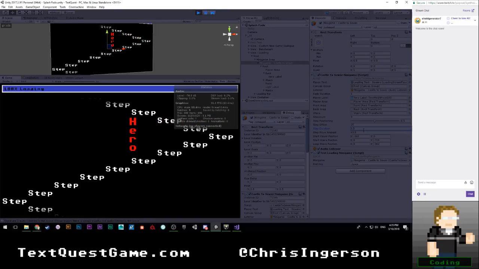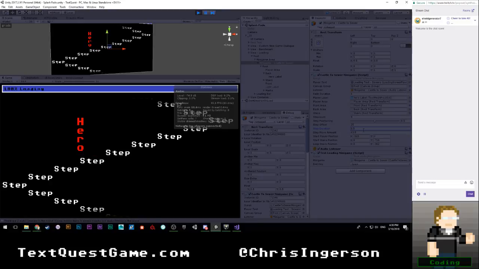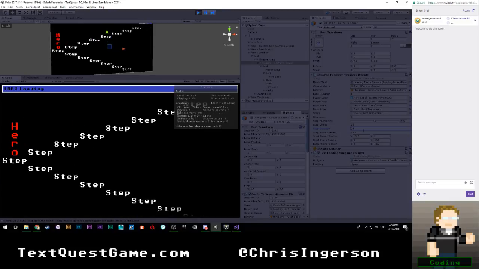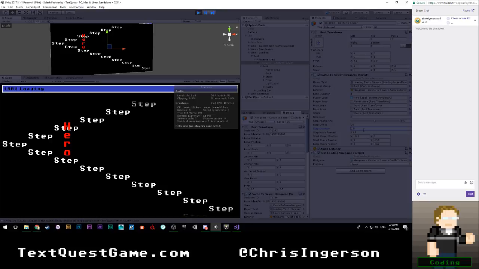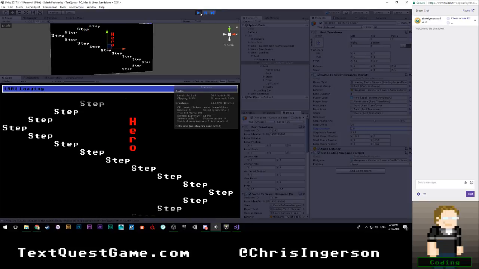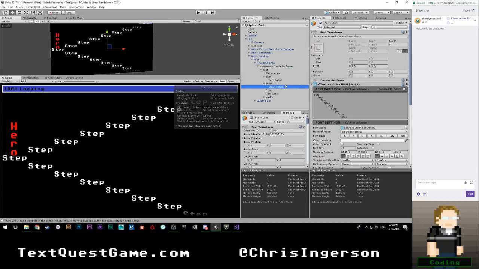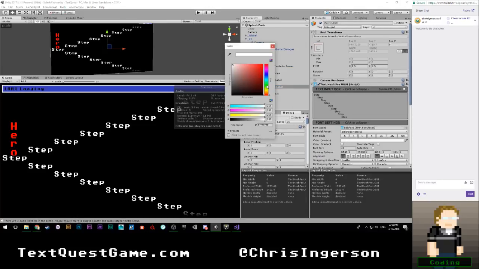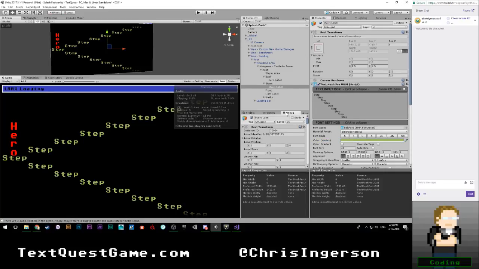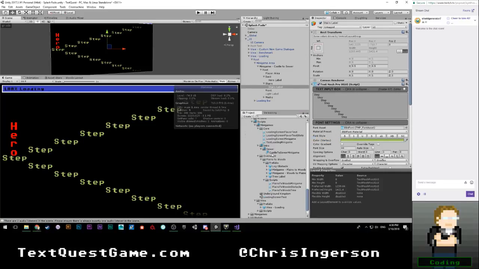Nice. I do like the steps being overlaid correctly as you go down. It's a subtle thing, but I like it. Okay. We are also going to want to actually change our stairs color, now that I think about it. Because the stairs we go down is kind of more of an odd color. I don't really know what color I would say the stairs are. Let's go ahead and close this. But we can find out.